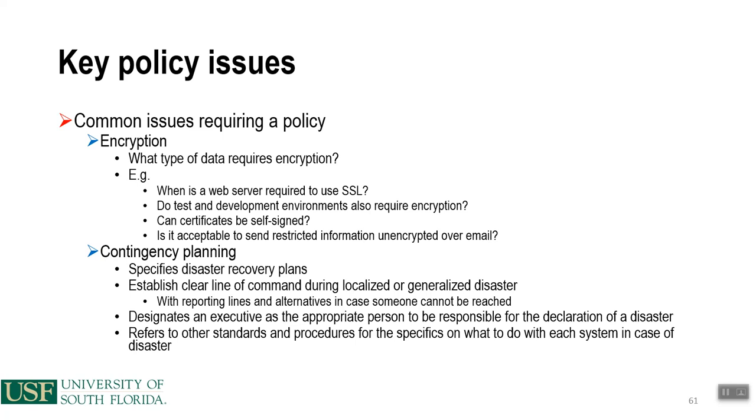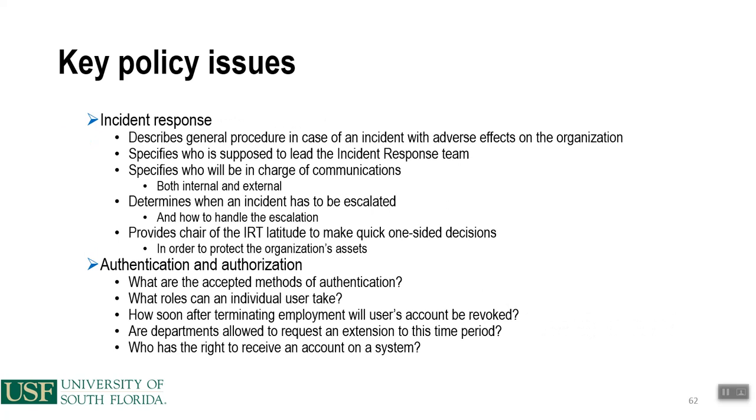And also contingency planning, so specified disaster recovery plans. It establishes a clear line of command for a localized or generalized disaster. So it designates the executive or appropriate person to be responsible for that disaster. It refers to other standards and procedures on the specifics of what to do in case of a disaster.